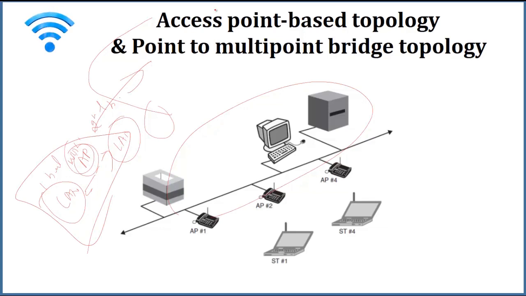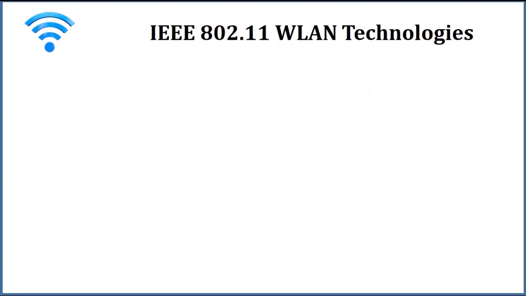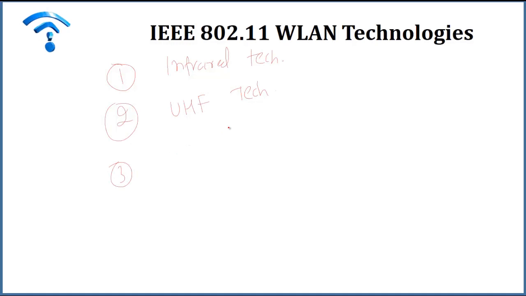Okay. So what are the different technologies that are available for use in wireless LAN? They are like UHF, infrared, spread spectrum. So let's see what those are in detail. First one is infrared technology, second is UHF technology, and the third one we could utilize here is spread spectrum technology. Now understand, we are not saying technique, these are technologies that are being used in wireless LAN.